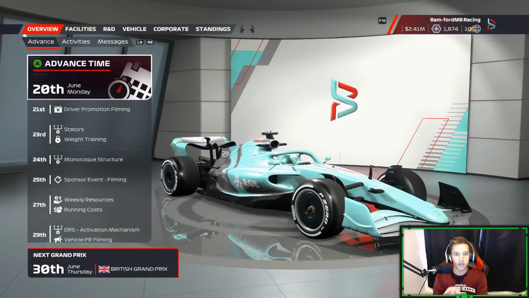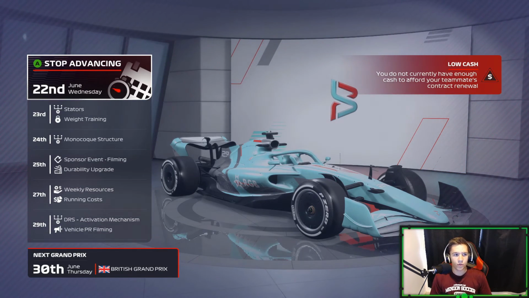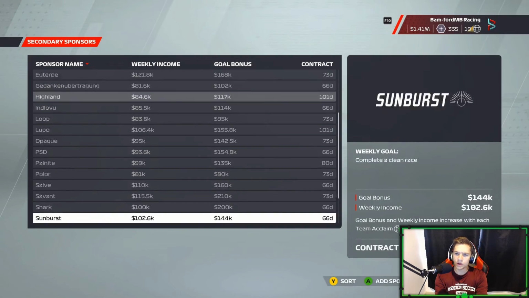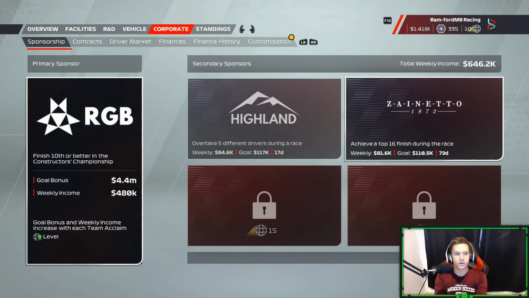We're going to have to change some of these engine components, but I do believe we have a few upgrades. Alright, come on in. Let's see. Have our upgrades come in before our home Grand Prix? There's one for the... there's two. There we go. You know what? We are going to do that. Achieve a top 16 finish during the race. That's the one that we're going to go with.